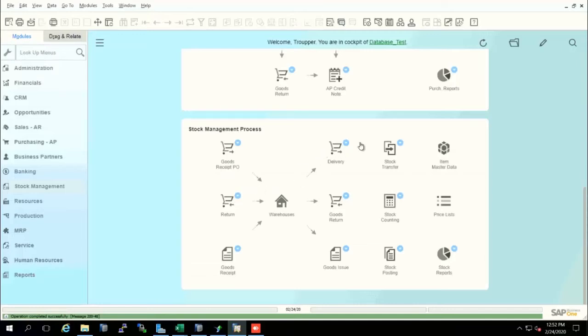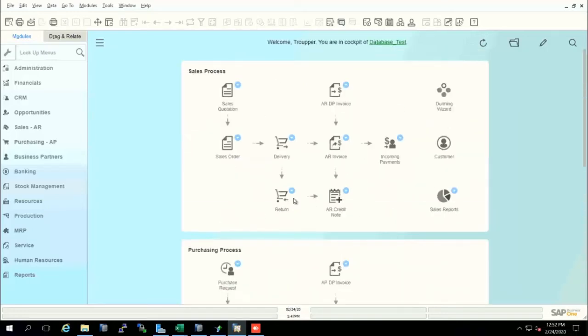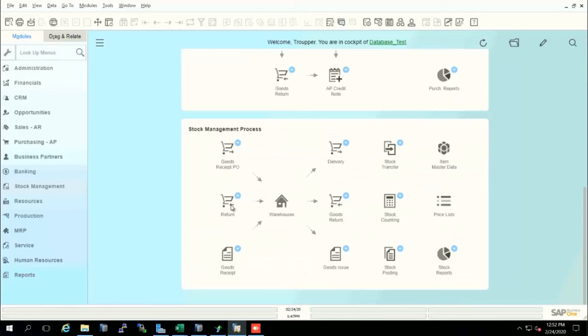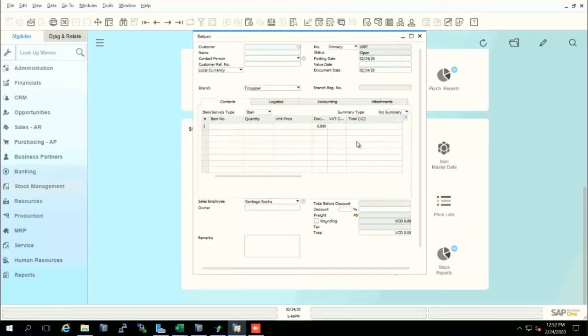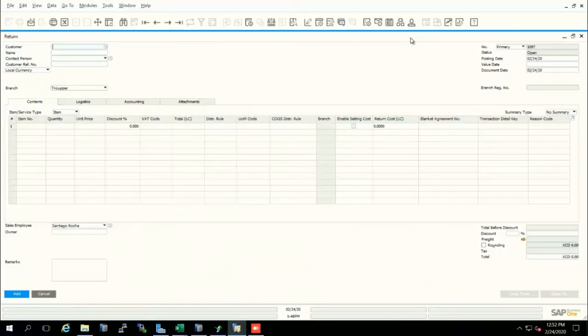And then the delivery and return functionalities are the other way around, as they're part of the sales process. So the return, click on return. This functionality will be used in case one of our customers is returning items back to our company. Again, due to malfunctioning, broken items, or any other problem. So we'll look for our customer.